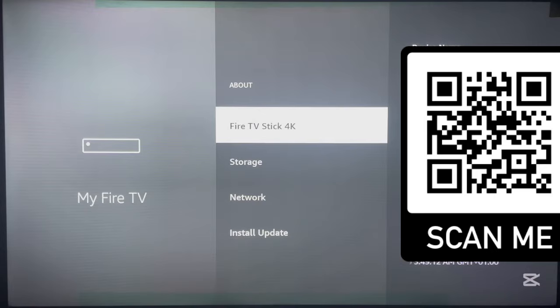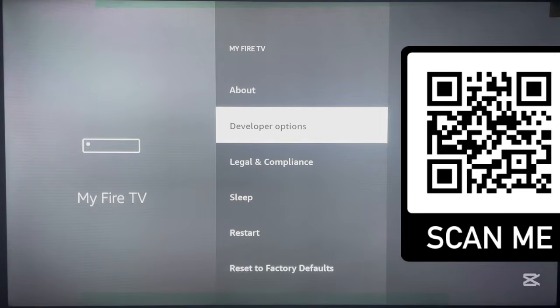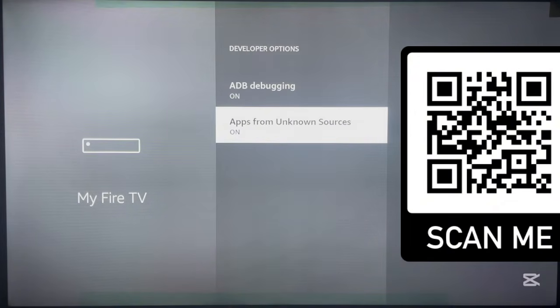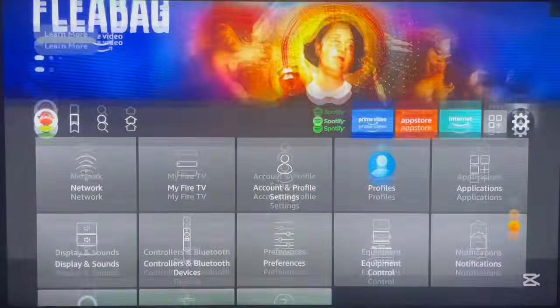Once that pop-up shows up, all you have to do is to return, and you're going to get the developer option on here. Now once the option has appeared, what you have to do is go back to it, and the option that says apps from unknown sources, you need to turn this on. Once you turn this on, your Fire TV device will be able to install applications from unknown sources. So please start by turning this on because we really need it on a Fire TV device. So once you've done it, you can return home and let's get things started.